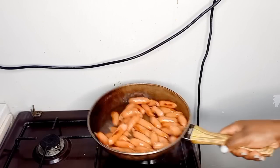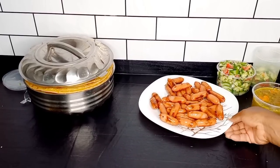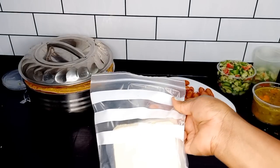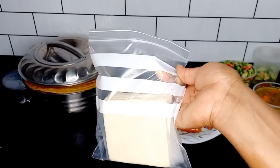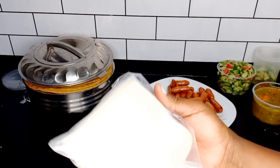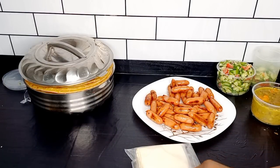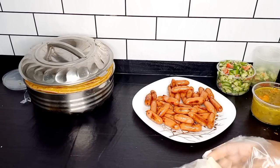So I'm going to use this to make puff pastries. This puff pastry, I made it like, let's say 2 weeks ago, and this took me 3 days to make. I'll show you the recipe next time. It really takes a long time to perfect this, so I will show you that recipe sometime later. For today, let's make them.